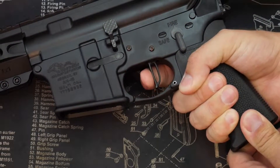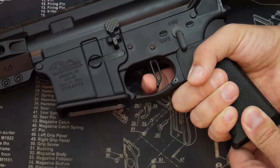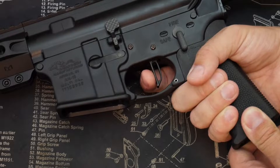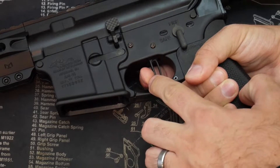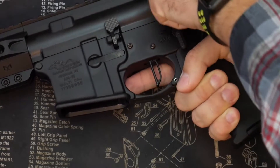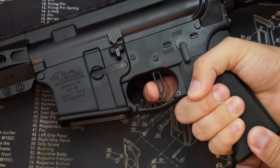With the flat face here you do have a couple of options where to place your finger. The further down you go the lighter the pull will be, and I'll show you guys that in a minute with the pull scale. I like to rest my finger right at the bottom, with the edge of my trigger finger resting on that ledge. Alright, let's go ahead and walk through this.